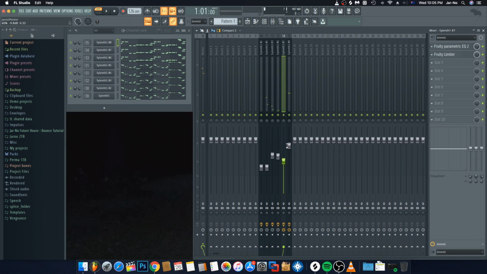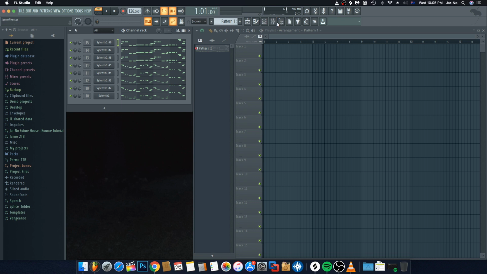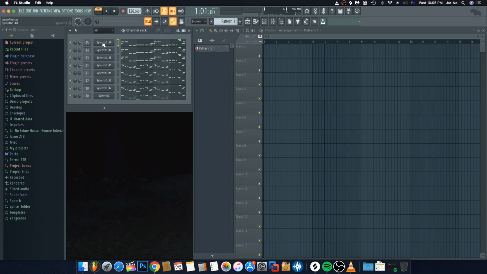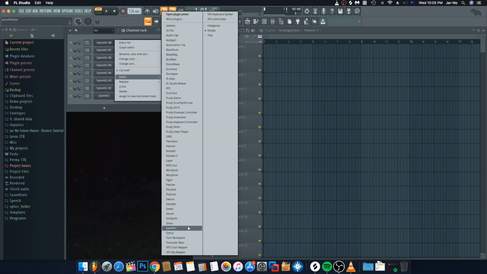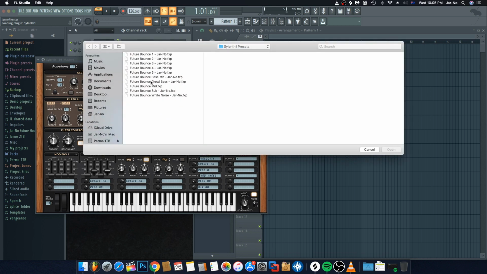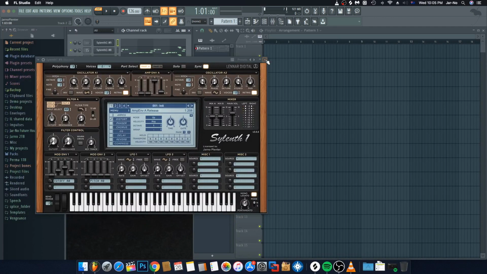So we're really starting to bring this sound together, but I think we need to fill out that bass line or give something a little bit more width. So the next thing we're going to do, we're just going to solo our bass lines, and we're going to bring in, yet again, another Silent 1, insert Silent 1, and we're going to load up a growl bass. This one is something that I have put together recently. So this sounds like this currently.